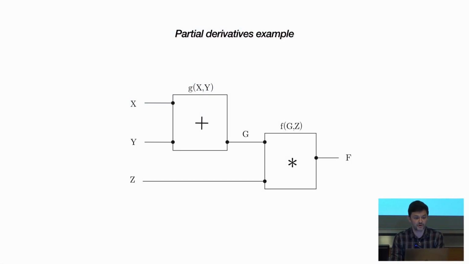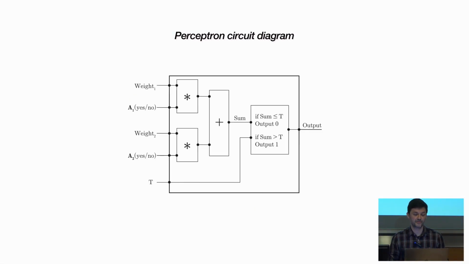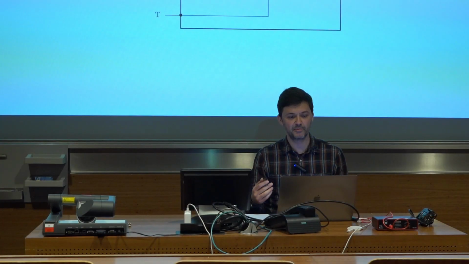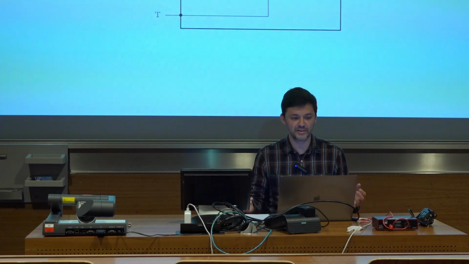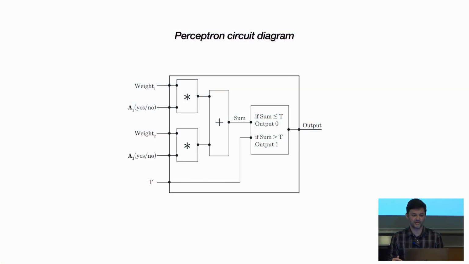I will show you a perceptron circuit diagram. This is all the mathematics that goes inside a two-input perceptron. As you can see, this is something very similar. When you see the perceptron circuit diagram, don't be overwhelmed, wondering what is this complexity here. There are many things that we already know. There is this multiplication, there is this addition, and then there is one more unit there, which I'm not sure what it is, but we will figure it out.